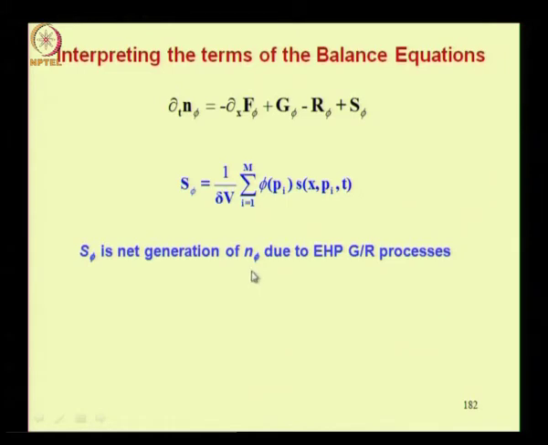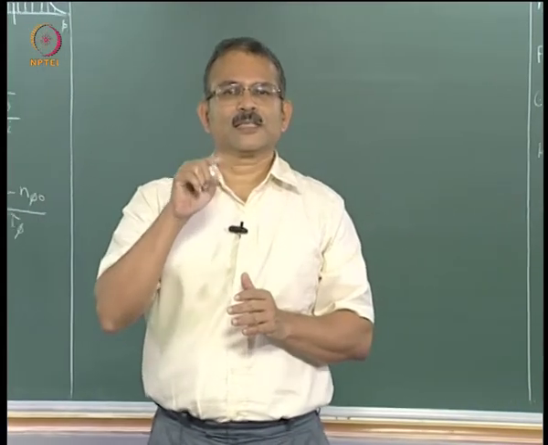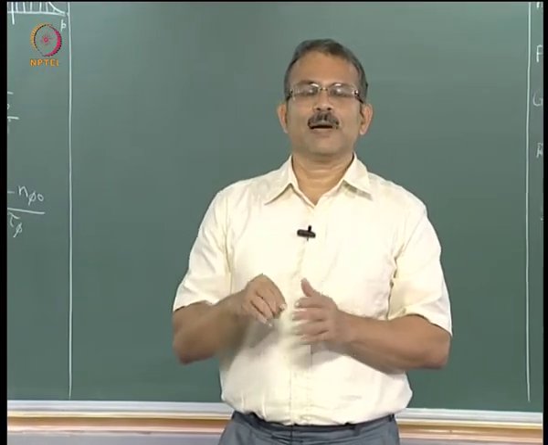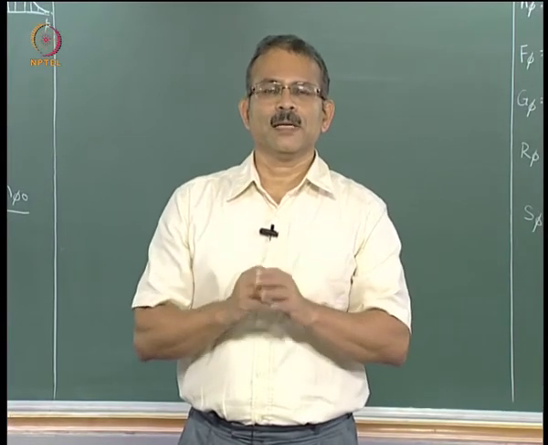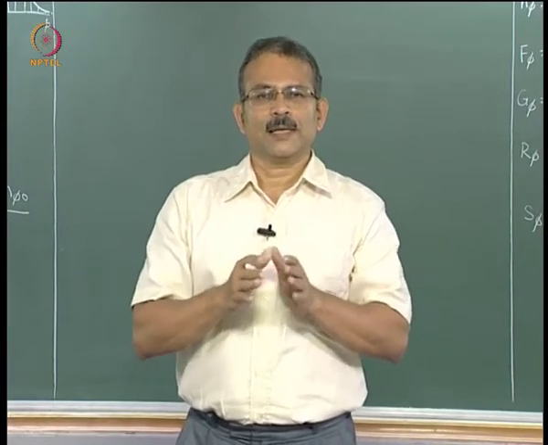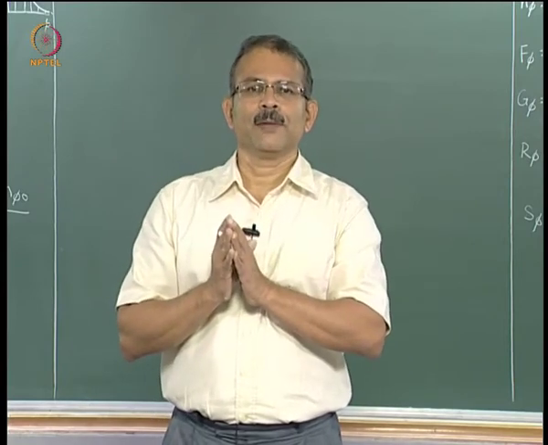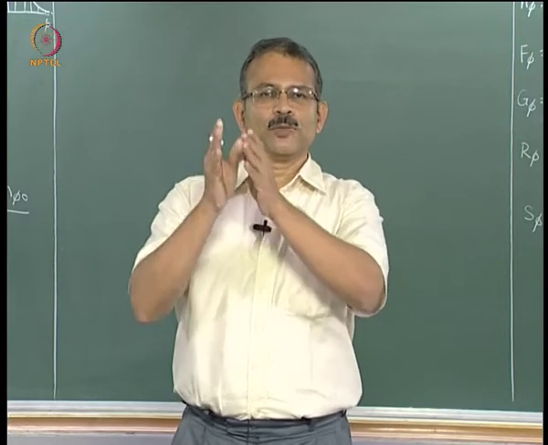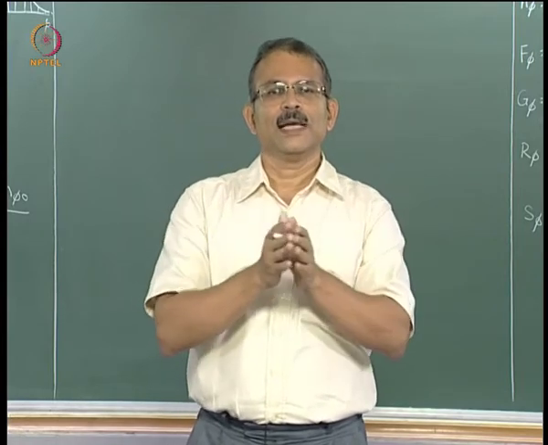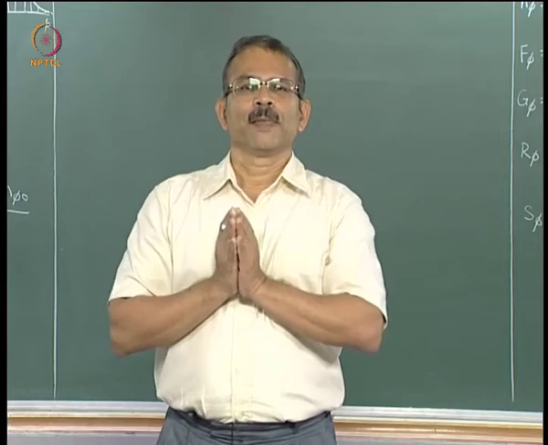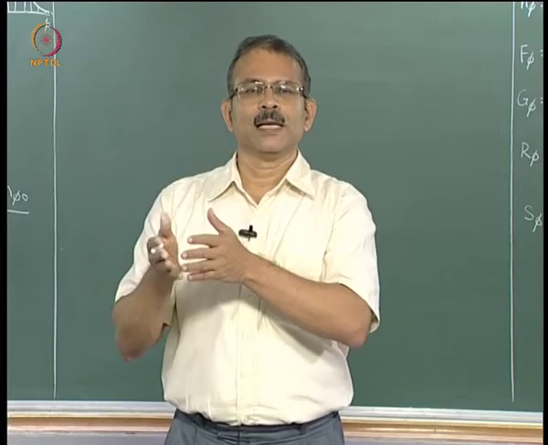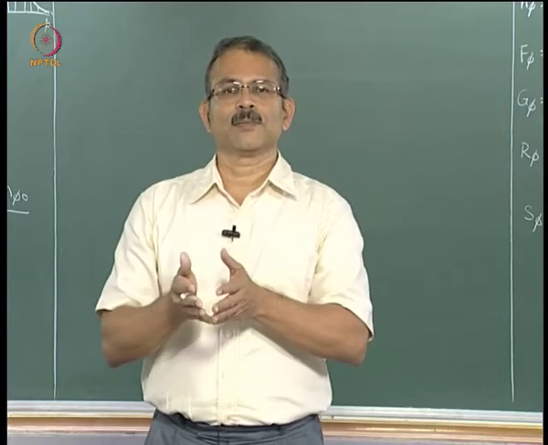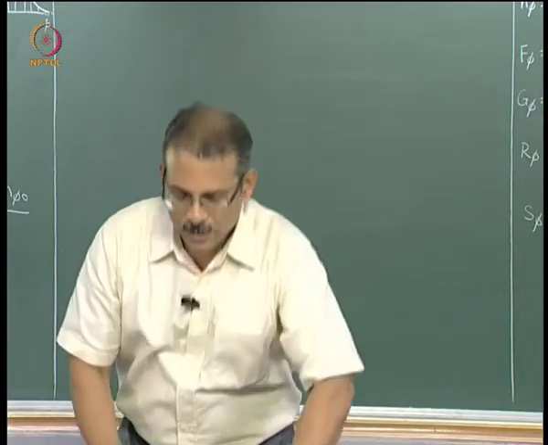Now I want to just caution you, do not think that n phi is anything to do with concentration alone, because concentration has the symbol n and here you have n suffix phi, so you are likely to have that misconception, but we have clearly shown that depending on what you choose for phi, your n phi is different. So if you choose phi as 1, then n phi is n carrier concentration, but if you choose phi for example as p square by 2mn, then n phi represents the kinetic energy density and so on. So this you must bear in mind.